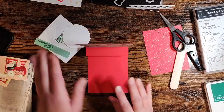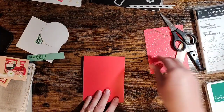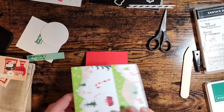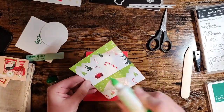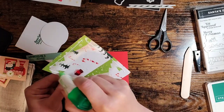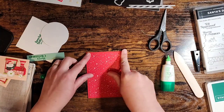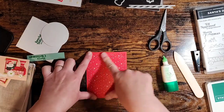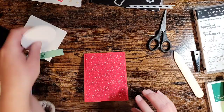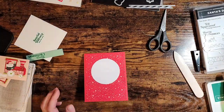We've got this card assembled. The next thing we're going to do is decorate up the front a bit. This piece is four by five and a quarter designer series paper and we're going to attach that straight to the front of the card. I kept the front really simple - this is a quick and easy pop-up card, so you could get extravagant on both outside and inside, but this will keep it quick and easy. I've cut out a circle from the layering circles dies - it's just two and seven eighths inches - and we're going to attach that to the front of the card, centered horizontally but more to the top vertically.